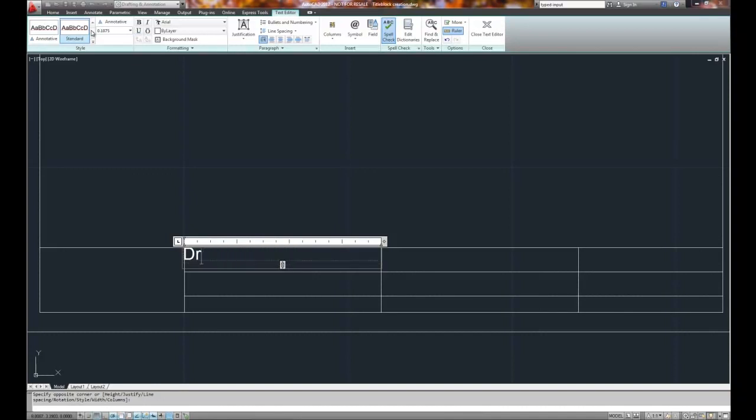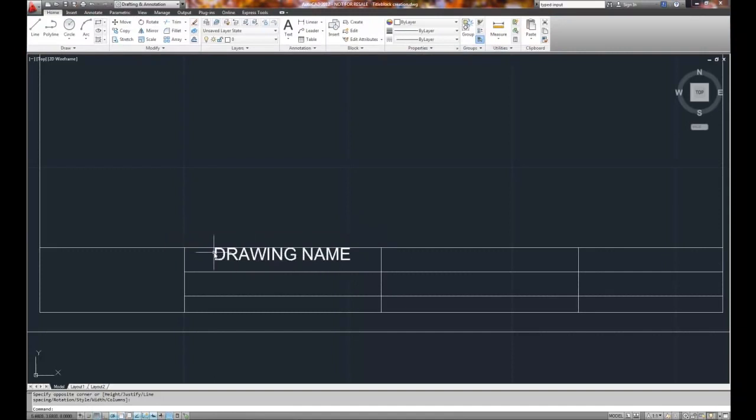You know, typically everything's in capitals, so you want to have your caps lock on for your text name. Now I also want to center it in the field. It could be left justified if we choose to. If we want to make it all left justified text, that's very appropriate. We can also make it all centered text. Again, your company will predicate how the text will be edited.